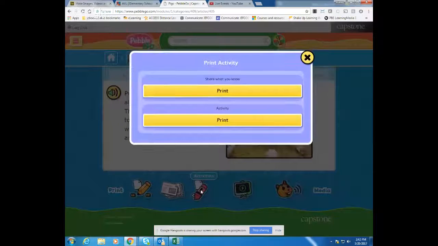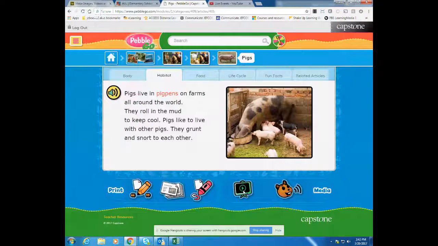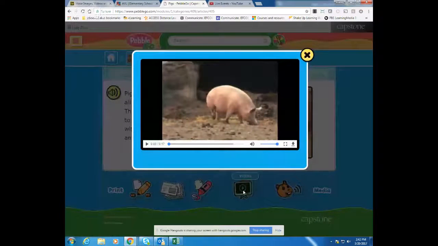Activities, there will be different activities that are going to be available for each different article that they choose. And so they can print it. And then, you know, some of them are word searches, some of them are coloring pages, just different things that they can do. There's a video that goes along with each one, so they can select the video.